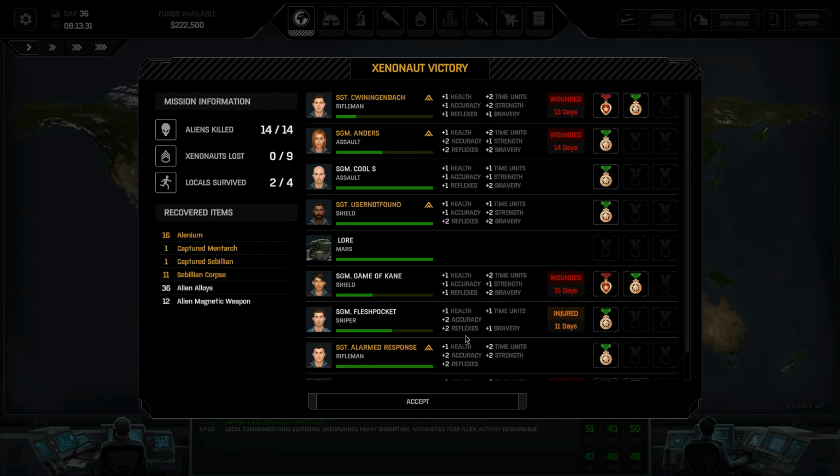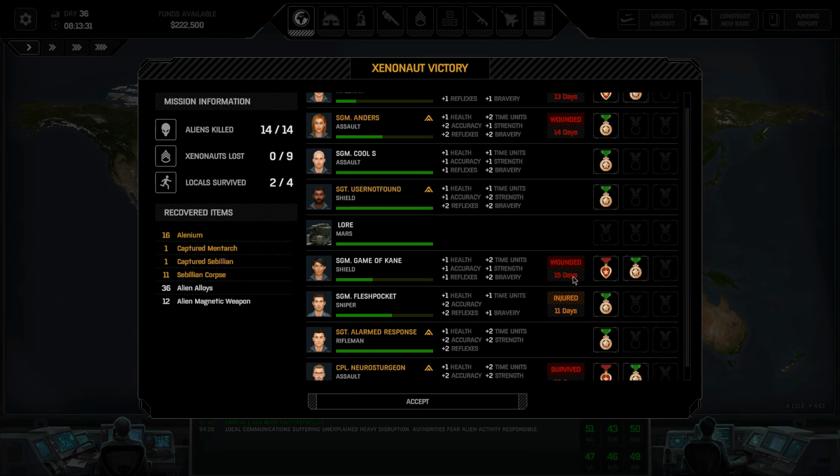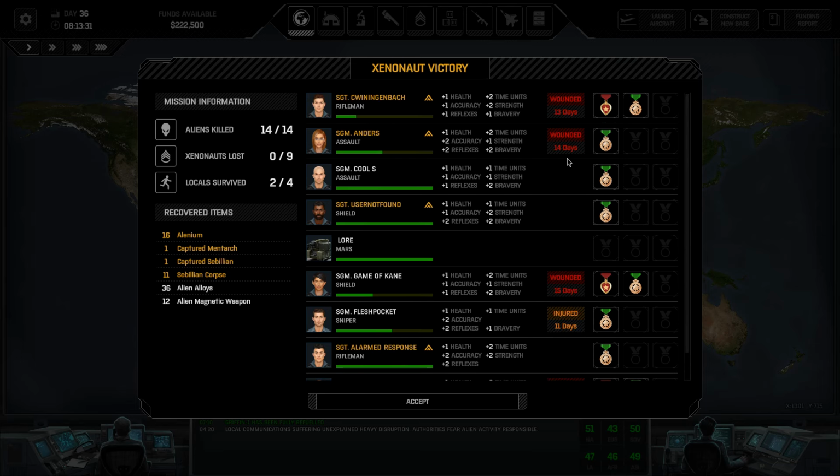So the problem there was in my desperation to not destroy any of the equipment, I ended up losing a Xenonaut. But we've gotten very lucky and the medbay has saved Neurosurgeon. They're out for 22 days, but they're not dead. Flesh Pocket's injured for 11 days. Game of Kane's injured for 15 days. Anders is injured for 14 days. Winning Back is injured for 13 days.